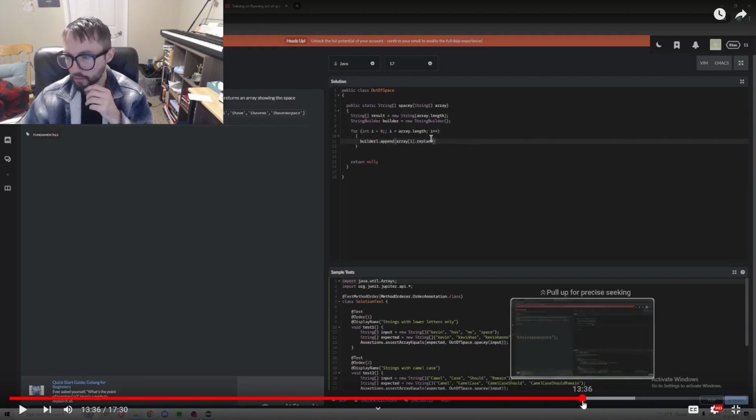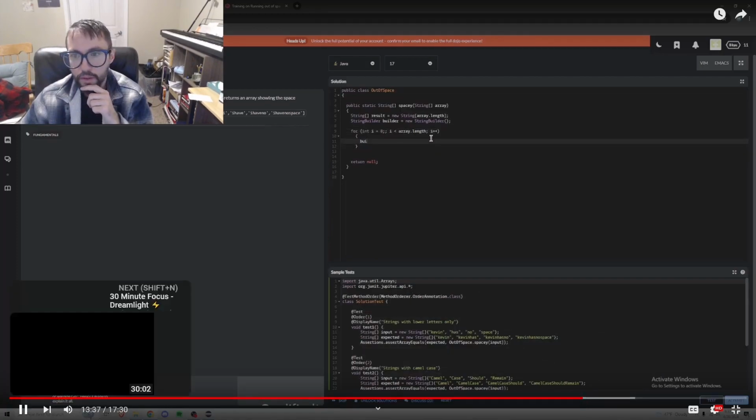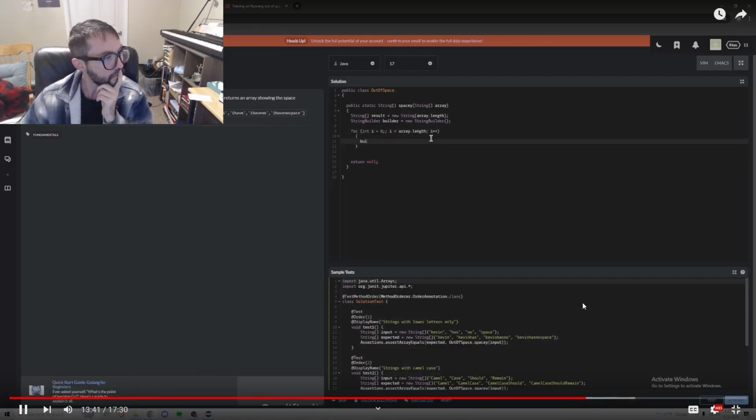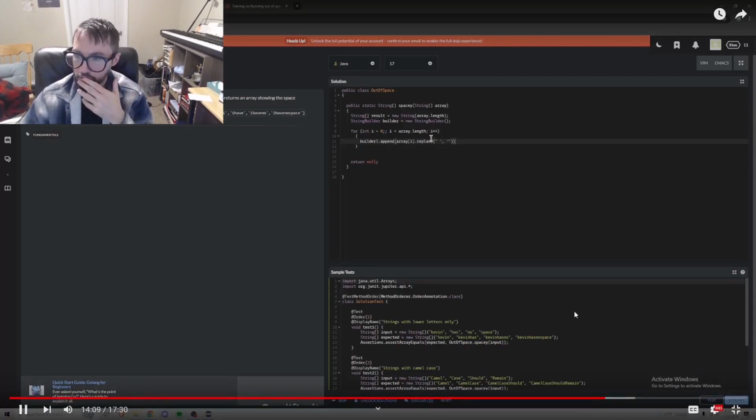Actually, let me see what you said when you wrote that. Let's see if you justify it out loud. "Is basically apply a new value to your string as you go through the array. So we are going to do builder dot append array I dot replace. And basically, what this is going to do is replace a space with not space, so it'll cut the spaces throughout the function. So it'll take I and then it'll add half to it with the space removed, and it'll add no to it, just like it's happening here. So we're basically just replacing those spaces that would show up with no spaces."